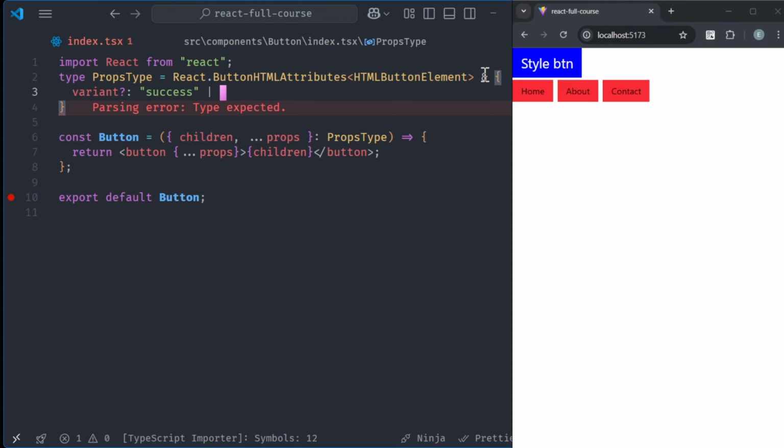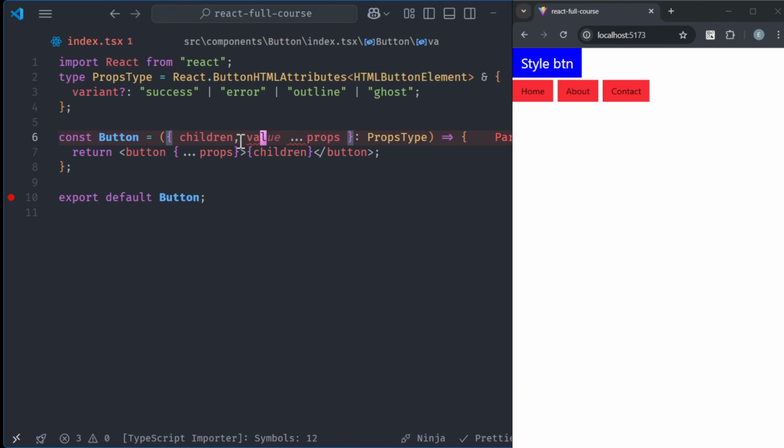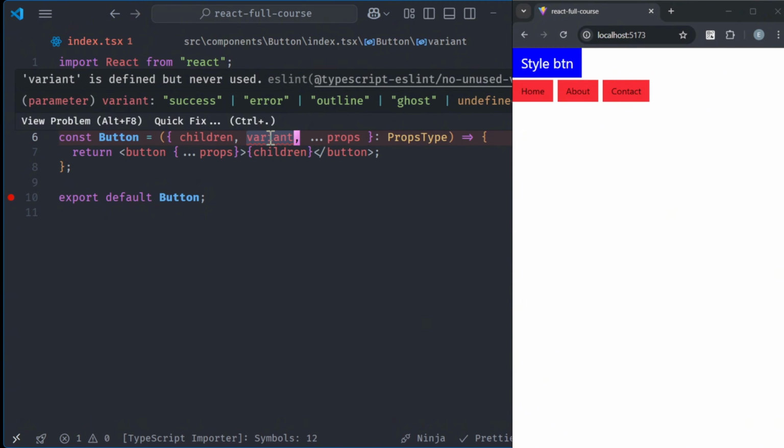So I'm just going to say or error or outline, and then I'm going to say ghost here. So now we can get variants here. So now we've gotten the variants here.